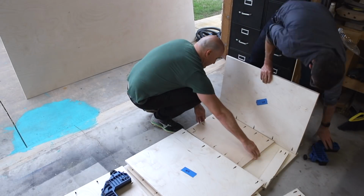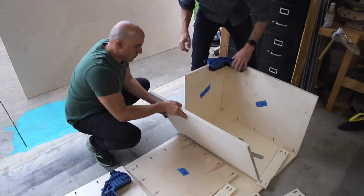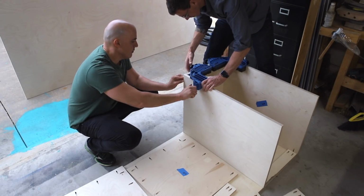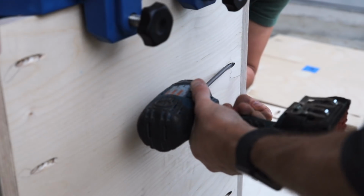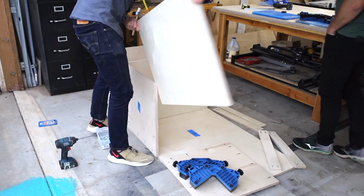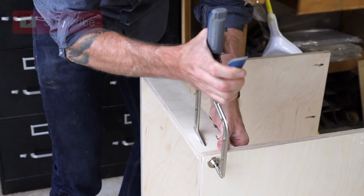My friend Matt came over to help assemble everything, and it was helpful to have a second set of hands and helpful to have these right angle clamps to keep everything square. To put these panels together, I would clamp one of the lower panels to the partition with a right angle clamp, check for square, and then drive in pocket screws. I worked my way from left to right until I had the lower section together, and then I came back and added these upper stretchers.